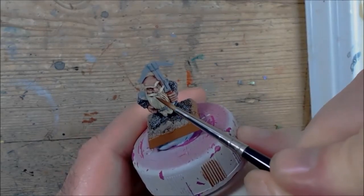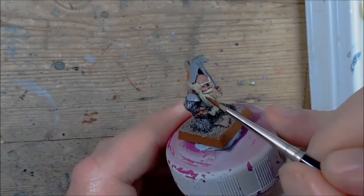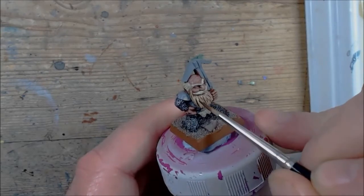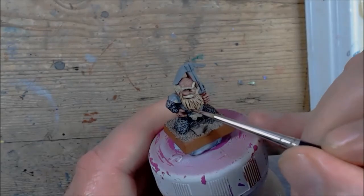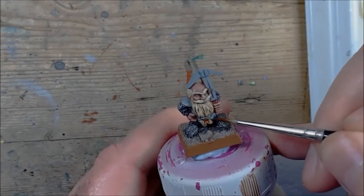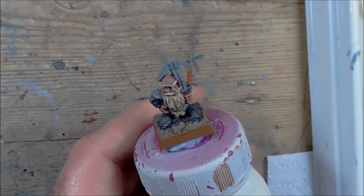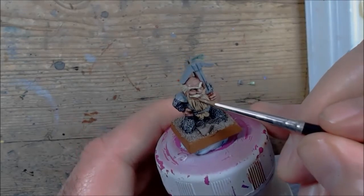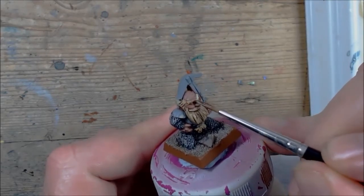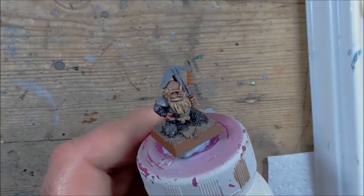So I'm just going in. Pull your brush down — you don't want to go across it. You want to follow the grain of the beard, so try and pull it under the lip. A nice dab in here just to make sure that you get every groove. It doesn't matter if you get any on the skin either, because I haven't done the skin yet and it's going to be quite ruddy and dark anyway, so you need a transition between the hair and the skin. So I'm not overly concerned about where it goes at the minute. I'll carry on with that and come back when it's dry.